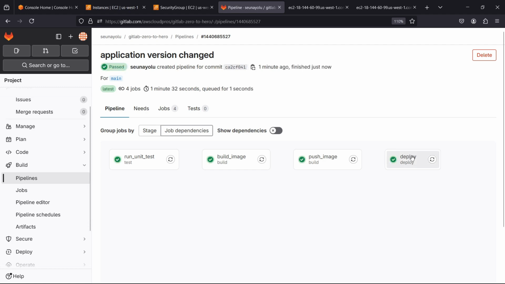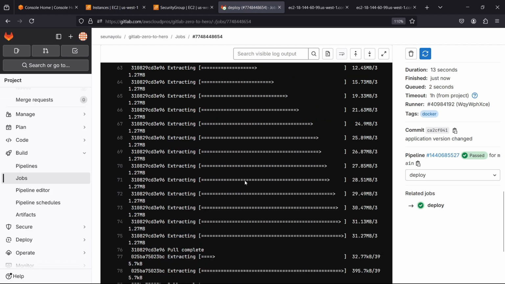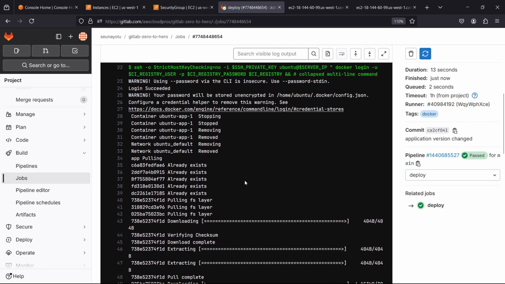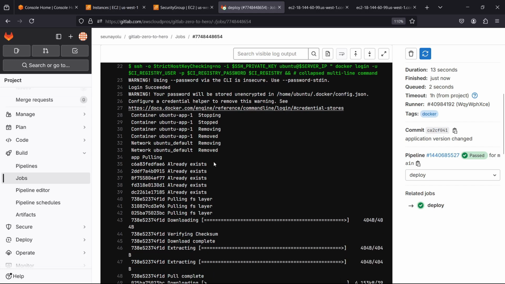Okay, guys, if you take a look at that, the job actually passed. Let's see what Docker Compose did for us. We didn't have to go into the server to delete anything or to stop any container. With the docker compose down command, it stopped all of the running containers, removed all of them, and then pulled the new image for us.